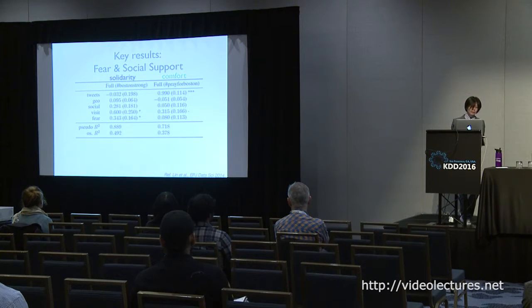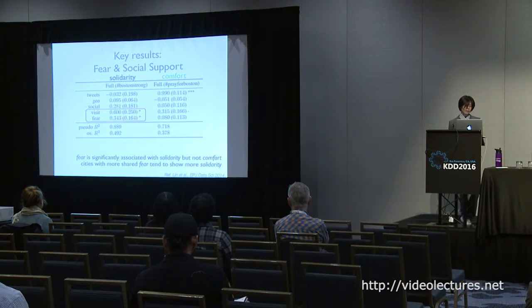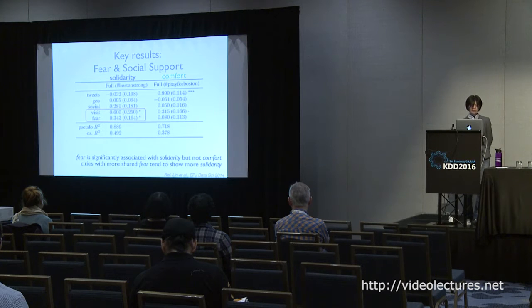And another key result is we show fear is significantly associated with solidarity. When people give support, they send solidarity to the Boston citizens, but not comfort. Comfort is identified by expressions like a prayer for Boston. And this means cities with more shared fear tend to show more solidarity.